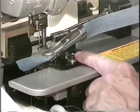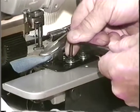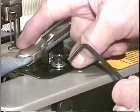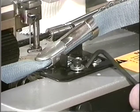And that's done by using an Allen wrench, loosening these two screws, sliding it, and locking it back down. Again, make sure that the folder doesn't hit the presser foot. Very important, because it's easy to do.